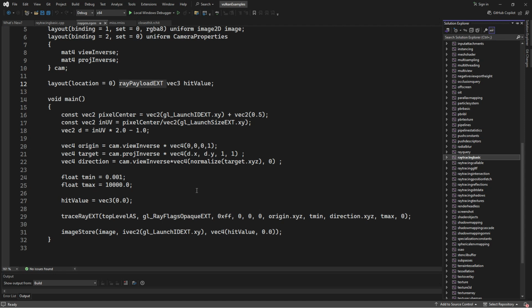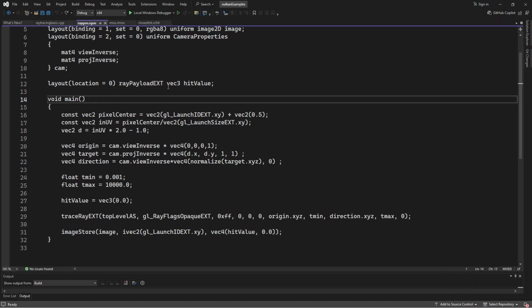Next video I'm going to mess around with the other shaders just to see what happens as it relates to the hit value. I still want to go over some other stuff here, but I am going to follow this hit value thread to see what happens.